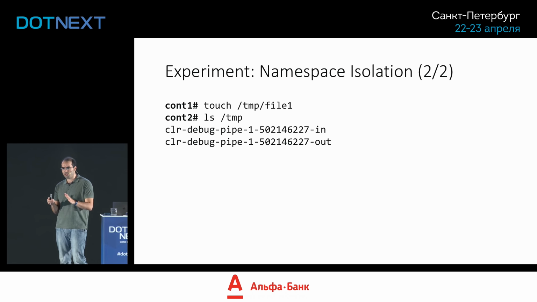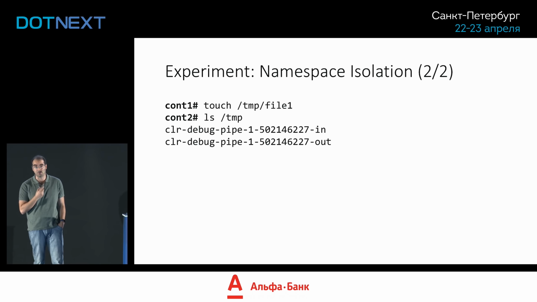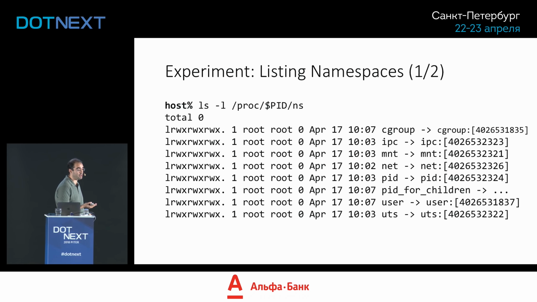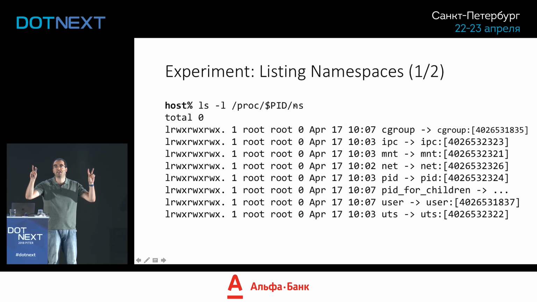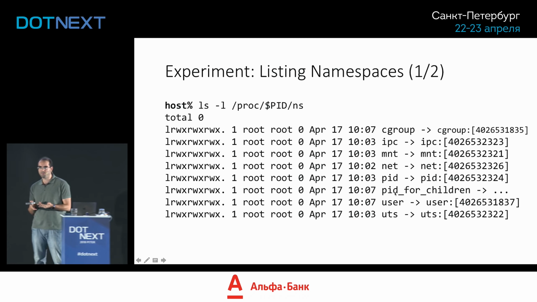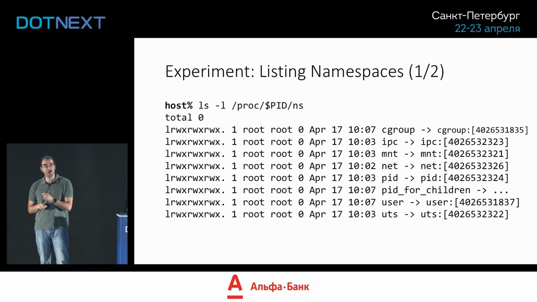Now, there's a bunch of tools that I just want to mention. They're not super critical. There's a bunch of Linux tools that you can use to list namespaces. The first basic thing you can do is just go to /proc for your process ID and look in the ns directory. And there's a file in there for each namespace that your container is assigned to. And the files will always be there. The question is, is it just the default host namespace, or are these the container-specific namespaces? And the way you know is by looking at the inode number.